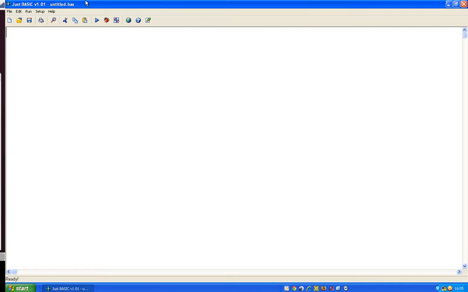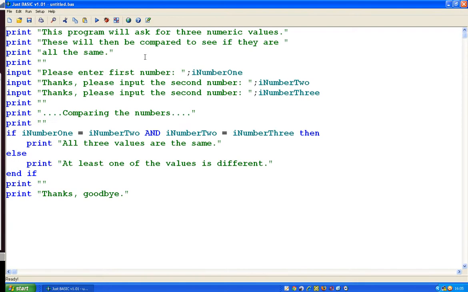Okay, so we'll have a couple of examples of compound if statements. First we'll look at an AND joining two conditions, and then we'll look at an OR joining three conditions. We'll use a familiar program. Before, we had a program that collected two values and checked to see whether or not one was greater than or equal to the other. We'll extend that slightly, adding a third variable.